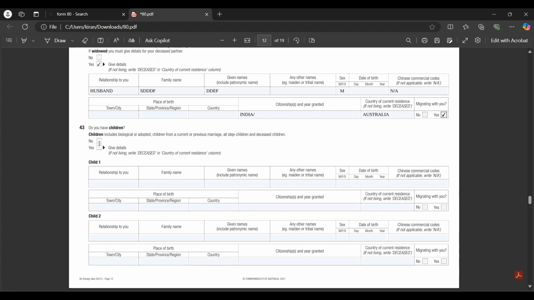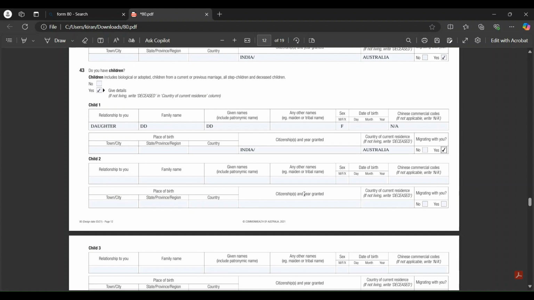If not, then no. In my case, suppose I have a child, so I have a relationship like my daughter, and you have to write your family name, her given name, her sex, female, and date of birth, and not applicable, her place of birth, and citizenship, year granted, India, and where she is living, Australia, and migrating with you, yes. If you have more than one child, you have to give information about her.